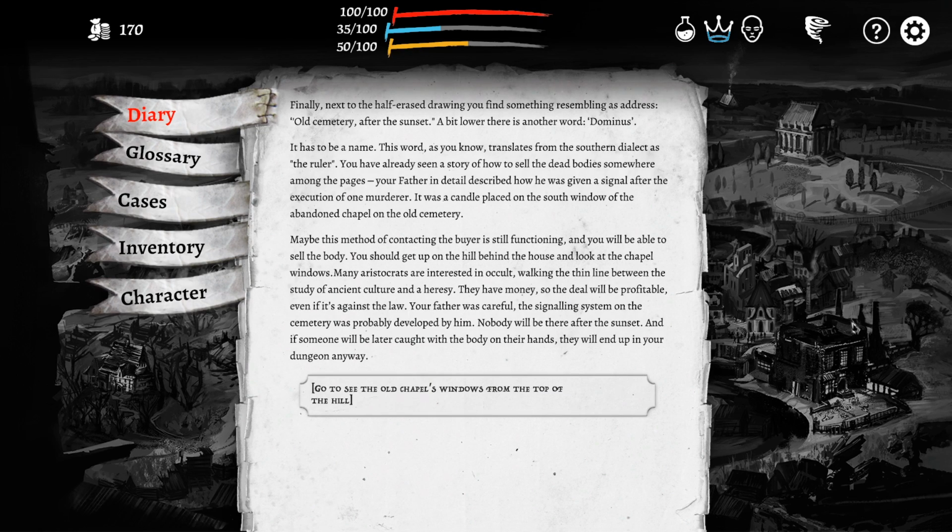Finally, next to the half-erased drawing, you find something resembling an address. Old Cemetery, after the sunset. A bit lower is another word. Donuts. It has to be a name. This word, as you know, translates from the southern dialect as the big donut.